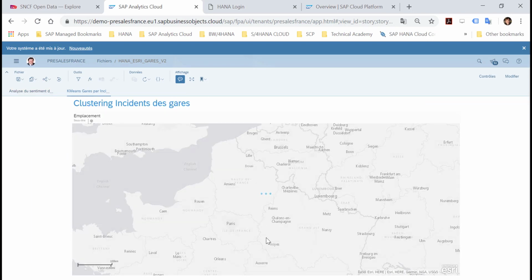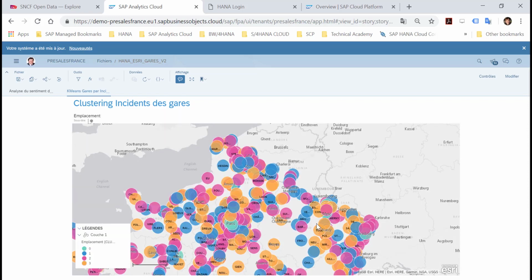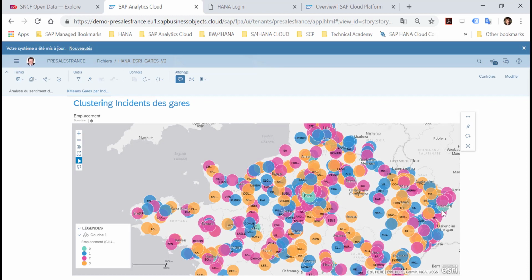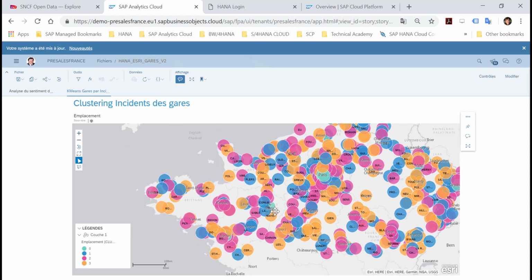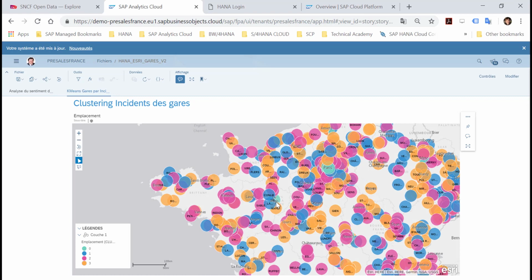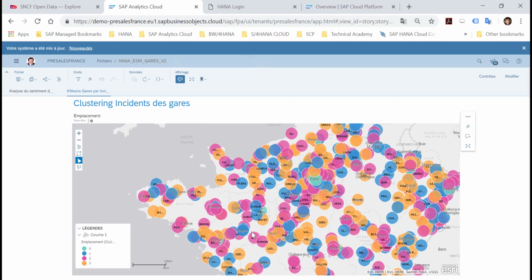And here I have the map, and all the clusters are going to be available. And you see here actually Paris and Strasbourg, which are main cities, are clustered as 0. But strangely, oddly enough, you can see that here in Le Mans, we also have a station that seems to be of cluster 0, which is actually quite strange.